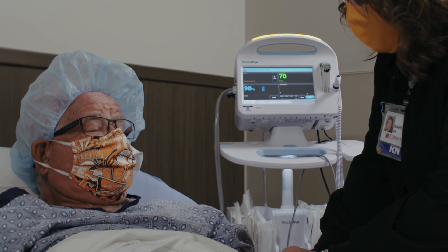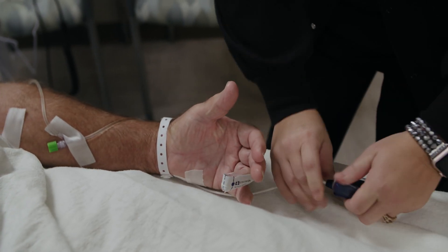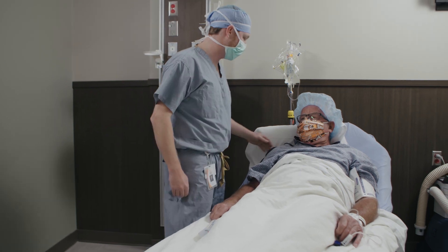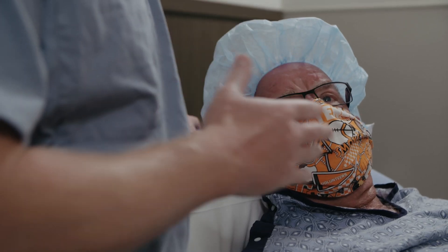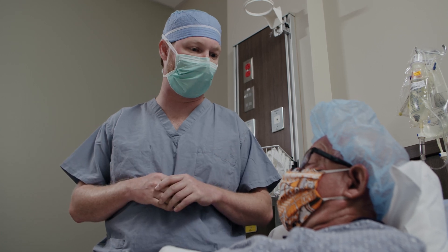We have a patient today who not only needs a shoulder replacement, but he needs a special type of shoulder replacement. He has had two rotator cuff surgeries on both arms, but tore it again about four years later. Now the tendons that hold the rotator cuff together have shrunk to the point they can't be reattached to the bone.